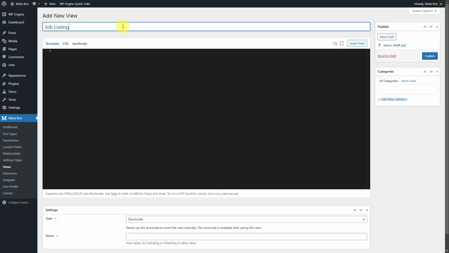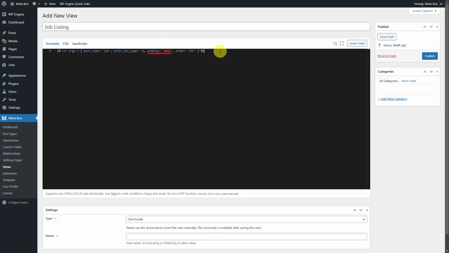With MB Views, you can insert fields into it by clicking this button and choosing any fields on the right sidebar to get data from them, or by adding some lines of code directly to the Template tab. This whole line is used to query and display posts from a specific post type sorted by publish date. Particularly, it declares that we'll get posts from the post type with this slug. And this helps fetch all posts in that post type. You can change the number to get the expected number of posts.